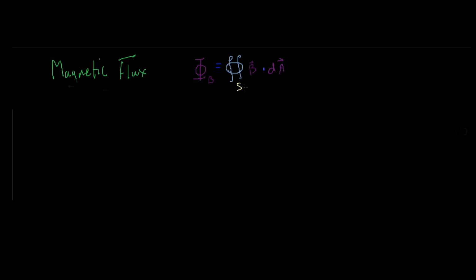So basically, the magnetic flux is on this side. The other side is its definition. On this side is the uppercase Greek letter phi, and on the other side, the B is the magnetic field, which is a vector field. It has a component for each direction, and it's dotted with the dA, the differential of the area of the surface.